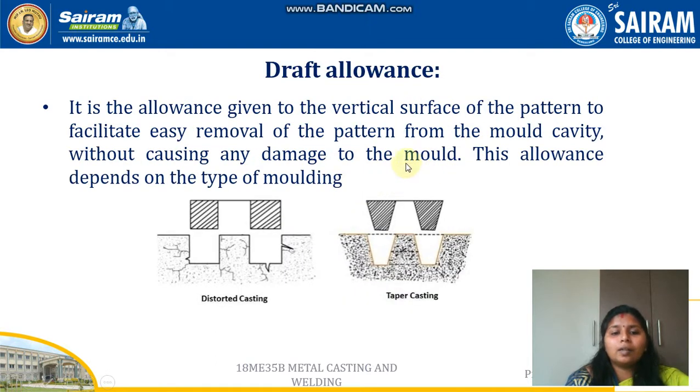So the next allowance is draft allowance. Here you can see, for producing a square structure, when we are taking the casting out, there are some cracks. If there are cracks like this in the cavity, we will not get a good surface. So in that manner, we can have some tapered surfaces. Later we can take it out and machine it according to the shape we need. This is called draft allowance, for the easy removal of the pattern without any distortion, without any shake or any crack in the cavity.